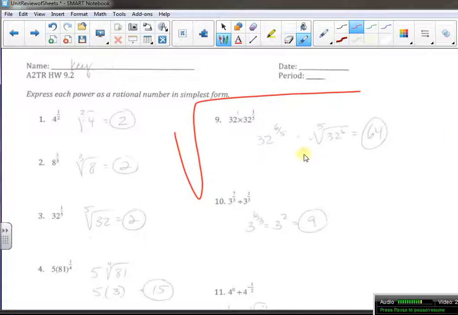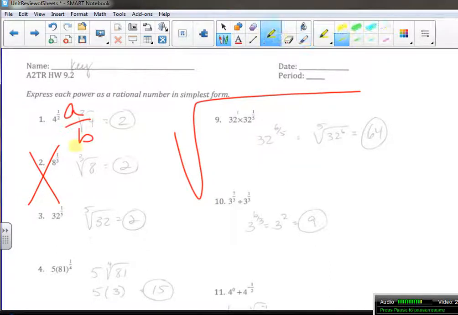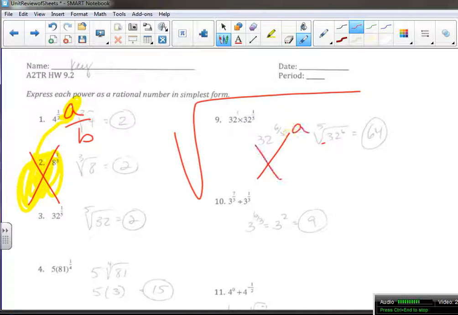And how do you turn it into a radical? Well, when you start with a fractional exponent, you've got an a on top and a b on the bottom. It's really simple to turn into a radical. It takes you all of a couple of seconds. You take the base and the top of the fraction and you put that under the radical, and you put the bottom of the fraction in the pocket, also formally known as the index. If the bottom is a 2, you don't need to write 2's, you can leave them invisible. If it's any other number, you must write it in there. And you can go from there.